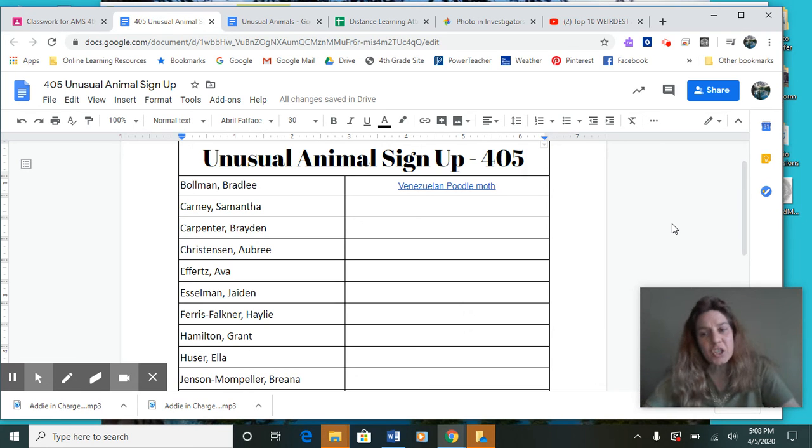So make sure that it's an unusual animal that you're really, really interested in, because tomorrow I'm going to show you how we're going to start researching and some of the tools that we have to add to our research so we can eventually start creating our story page by page. So step 1, find an animal. Step 2, paste it into this document today. I enjoy to see what your choices are.